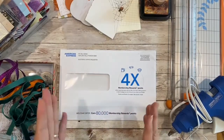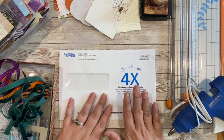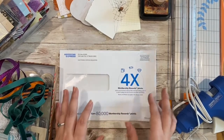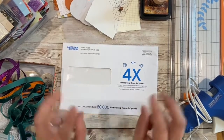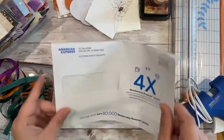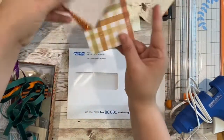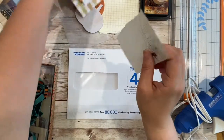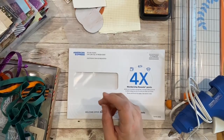Okay, so I am back and I have decided what I'm going to do for my recycled villain hot glue craft. I'm going to make some little ephemera pieces for my fall junk journal. So I'm kind of using the term recycled a little loosely. I'm using this piece of junk mail envelope, but I'm also using some paper scraps. So they're being reused from projects I've already used before. I also have all of my scrap papers over here that I will go through.